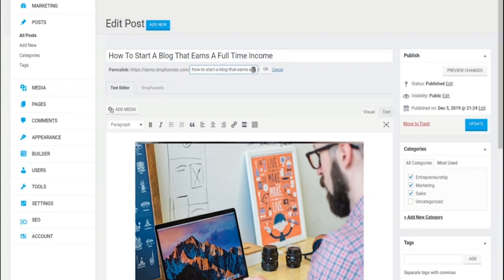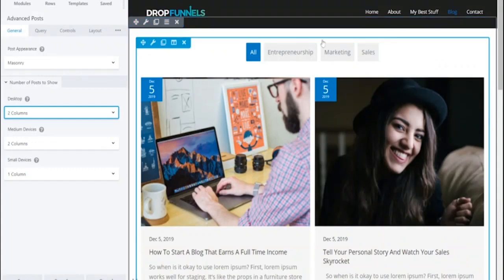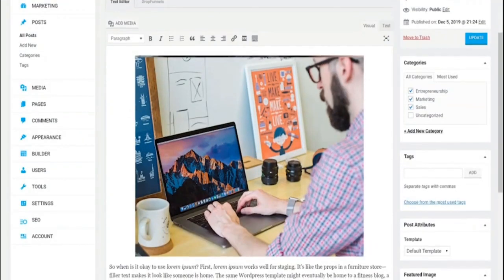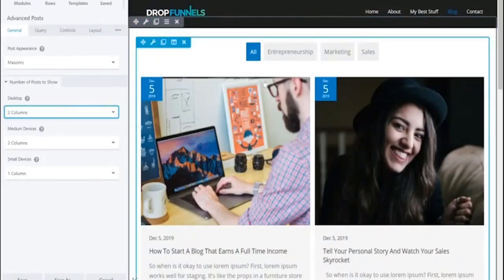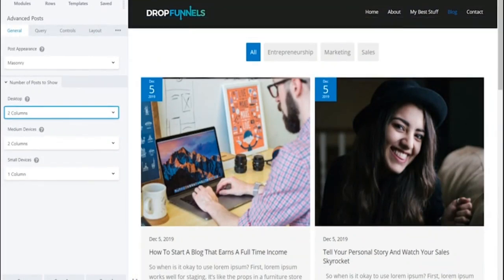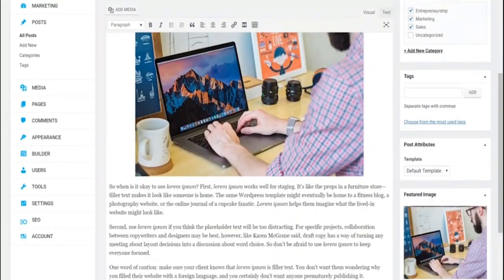But this is how you're going to start to rank in search engines, and this is the kind of content that by default will be listed in Google and other search engines as well. You can add categories, which is how things are searched. Like at the very top, you can have these things organized based on the categories that you'd like to display. And then what will happen here is this featured image right here. You can load up a different featured image, and that's what will show at the very top of these blog posts to make it look really great. Obviously, we have this text area here.